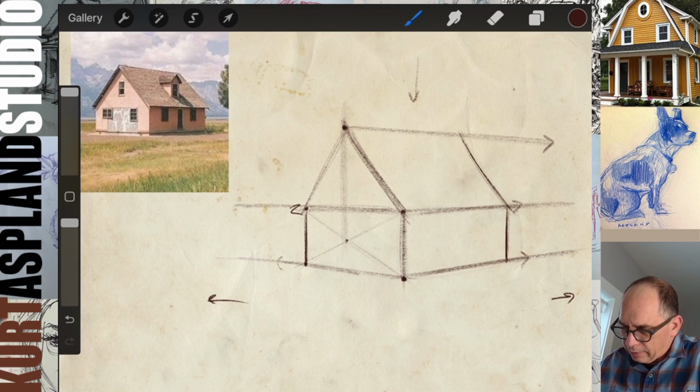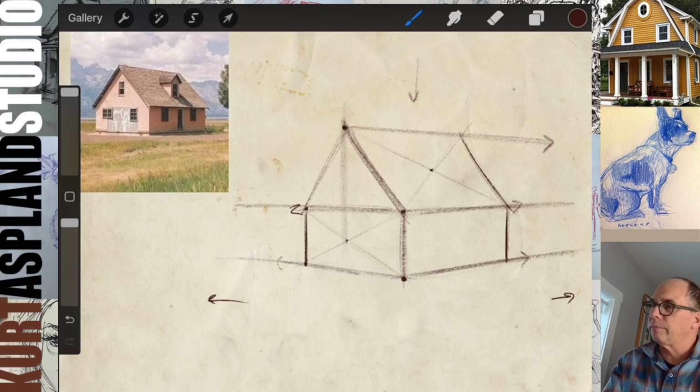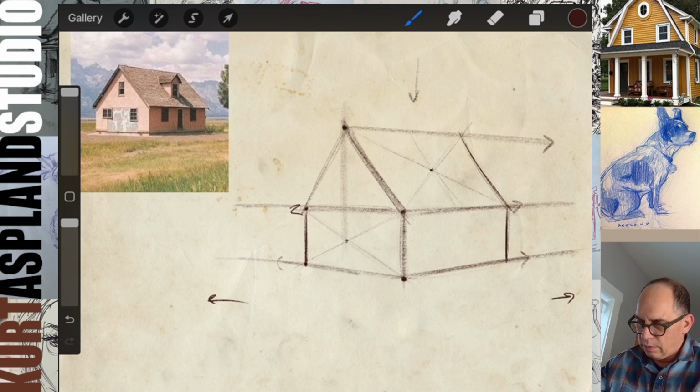I'm going to use another X, because this is also a square. This square happens to be slanted a little bit, but it still works. We still can find the center using the same exact process.